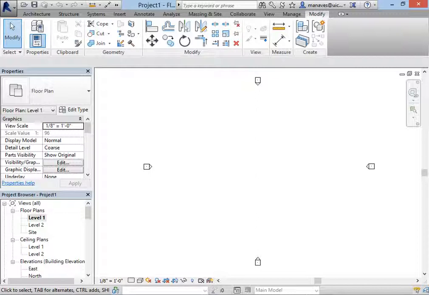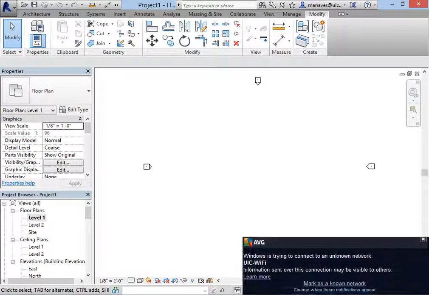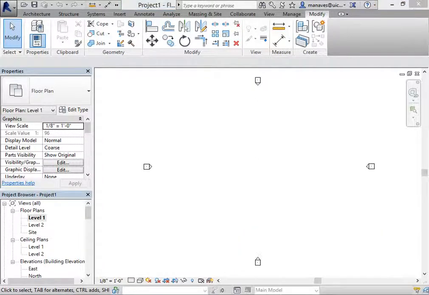So this is the ribbon. We find these things along the ribbon. Again, this should look similar to some Autodesk products, like AutoCAD. But again, I think the interface is really different when it comes to how we interact with the model.